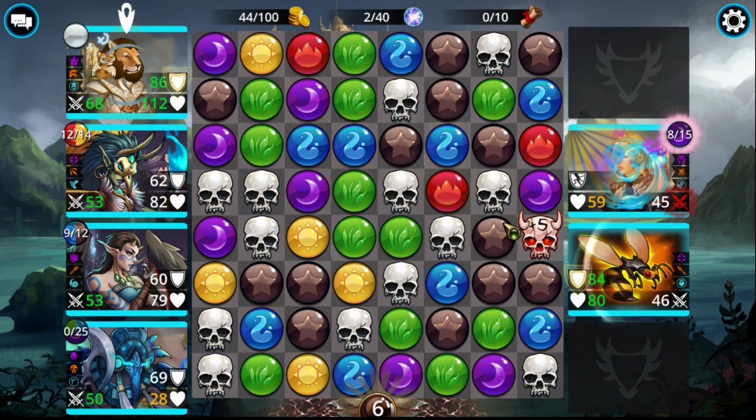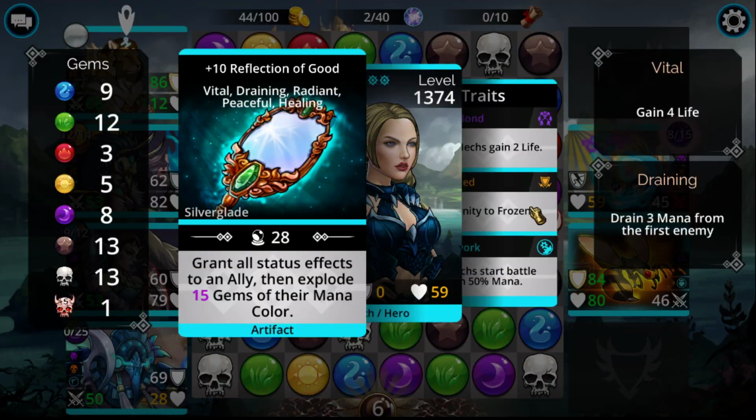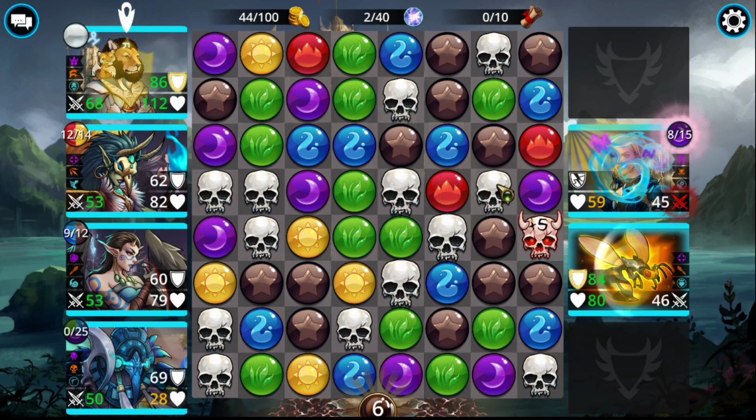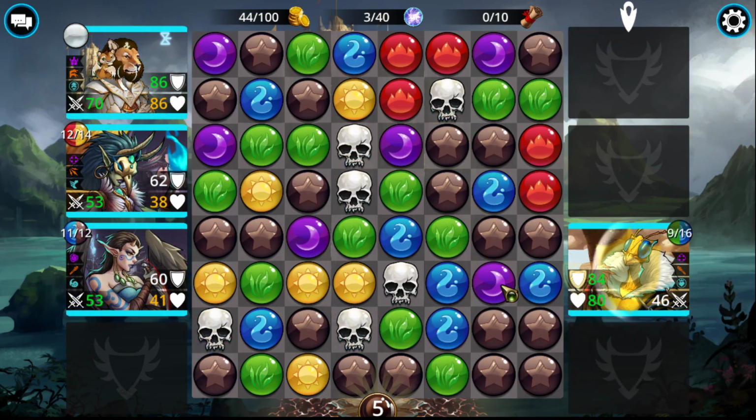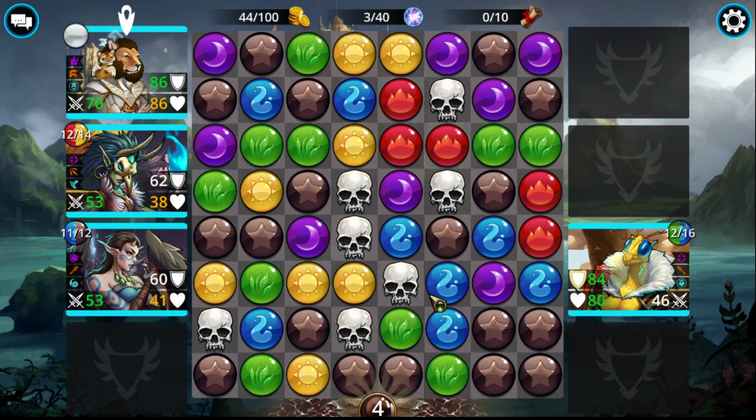Is he in one-shot score range? I believe he is. You don't have barrier anymore, do you? Do you have score reduction? No, you do not. That should be a dead. And that is a dead. So now we just need to go cycle our mana again and pretty much be good to go. Unfortunately, the Zilopochtli ended up dying there.